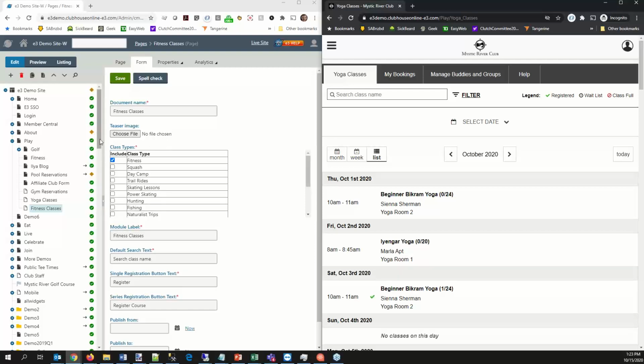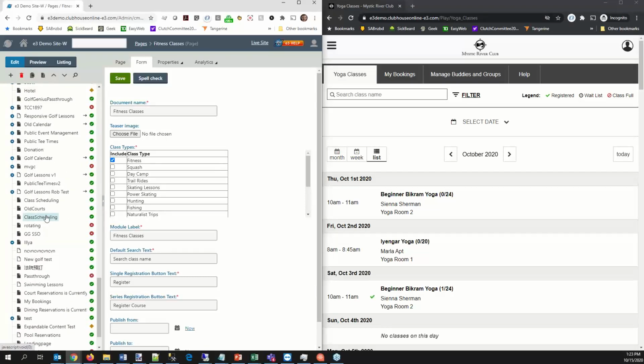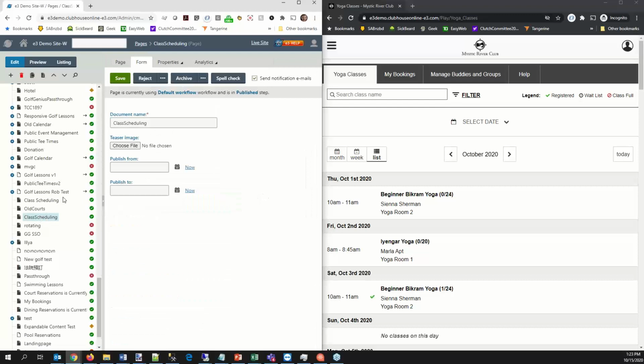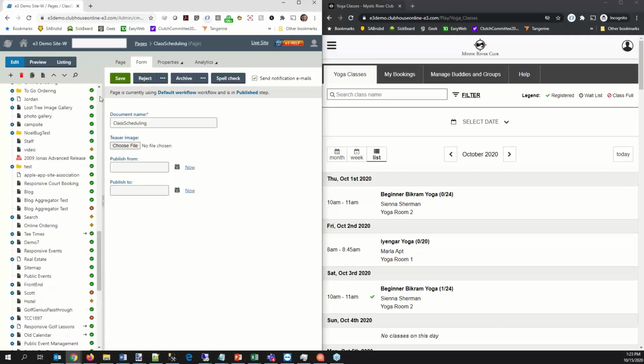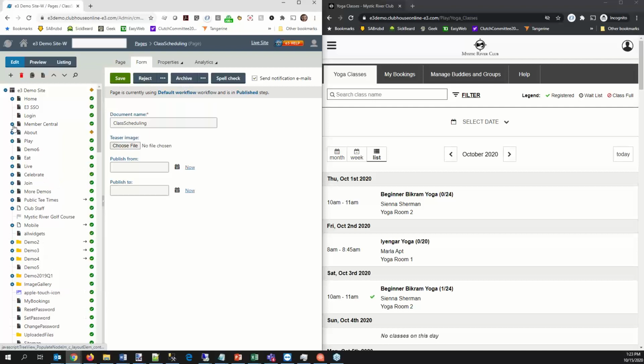The alternative is when the module gets added, automatically you're going to get this class scheduling page that I have here. Where it's located in the tree is not so important, because as with any page, you can put a redirect page to it anywhere in the navigation. So similar to what we did with generic class, we put it right into the navigation. It's going to show up in the location that you've placed it, but you can put redirects from other places.